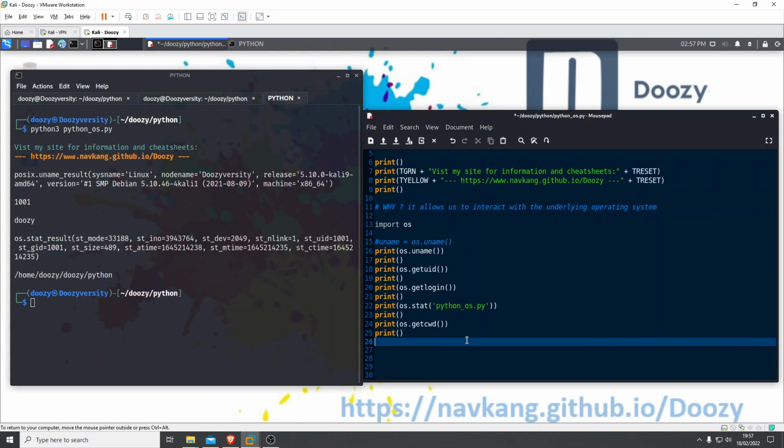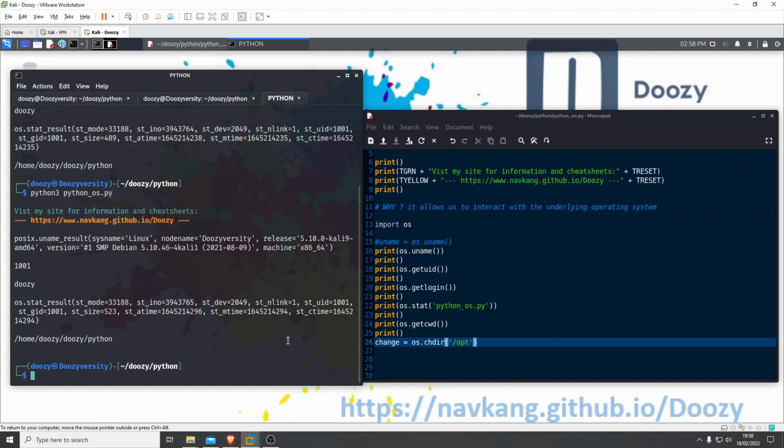So let's change directory, and that is as simple as os.chdir, directory name, let's change to opt. I'm not sure if that needs printing, but let's just see. I don't think it does. And then we've changed the directory.